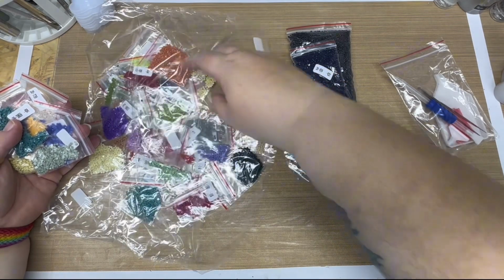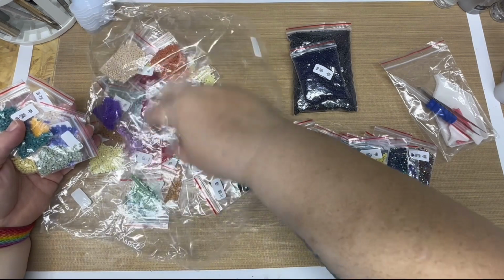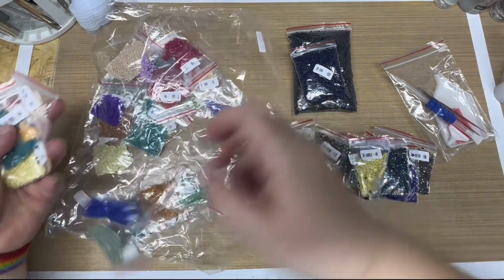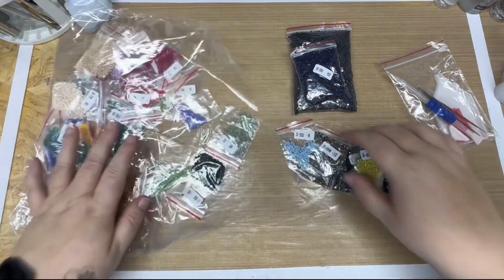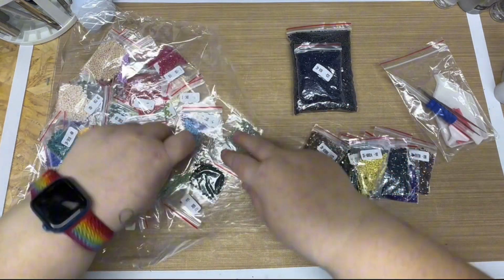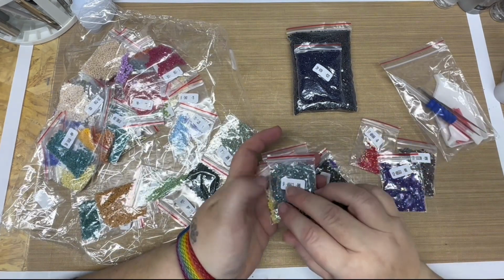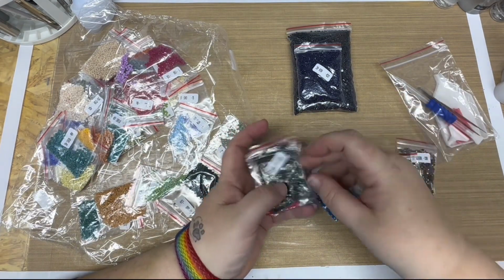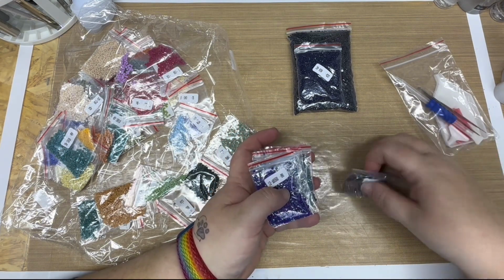I just pick them out as I'm going, and then there's a little blue one in the brown bag there. Like I say, I'll just pick them out as I go. Okay, so that seems to be all of the ABs. So let's see how many we get. Oh, that's a blue. Right, so we get 1, 2, 3, 4, 5, 6, 7, 8, 9, 10 AB colours.